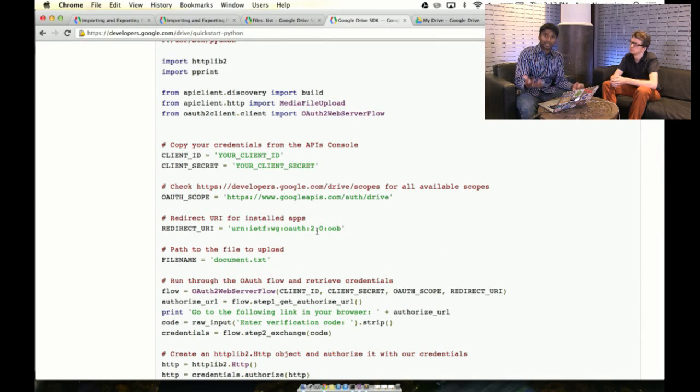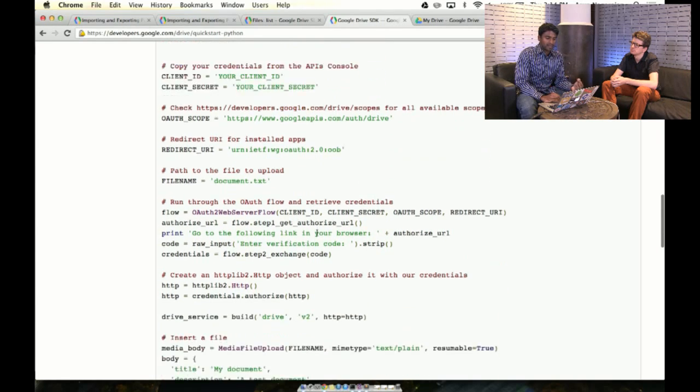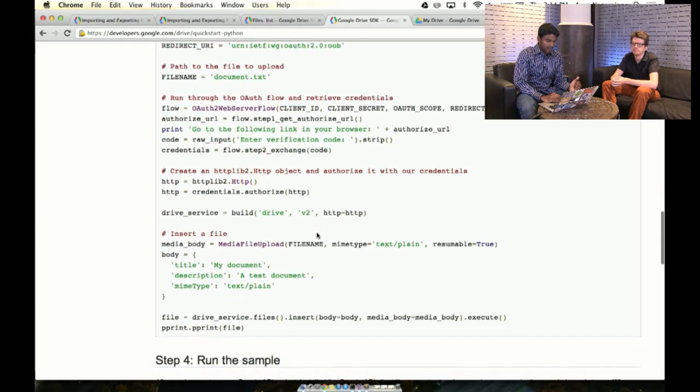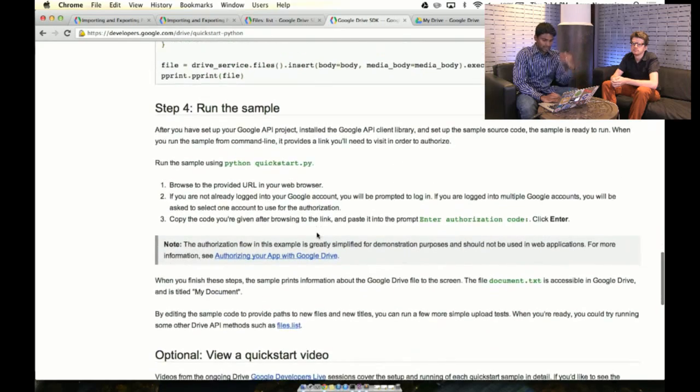And that's a one-time process because the library actually takes care of refreshing it and keeping it up to date. So it's actually really nice. The process requires basically you authorizing a URL once and copying and pasting a token into a command line, and it's good to go from there. So you can actually schedule this app to run every hour, or you can run it on a keyboard shortcut, and so on. Awesome.